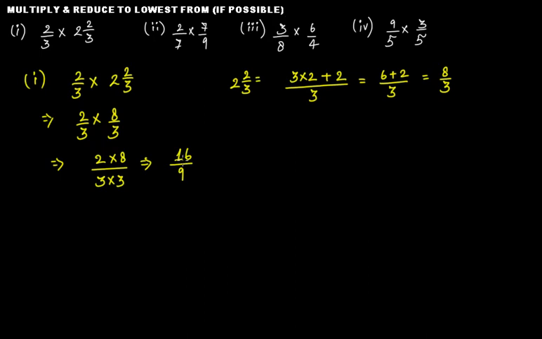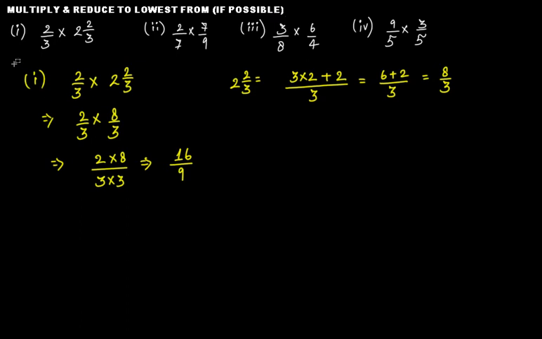And in order to write any fraction in its simplest form, first you need to find out the highest common factor or the greatest common divisor of these two numbers. Now, if you try to find out the highest common factor of 16 and 9, then you'll find out that the highest common factor is actually only 1. There is no other number other than 1 that will be the highest common factor of these two. So it's already in its simplest form, so we don't need to further simplify it because the highest common factor is 1 only.